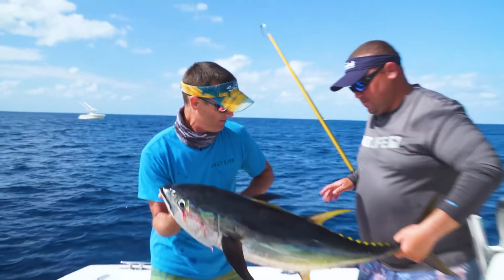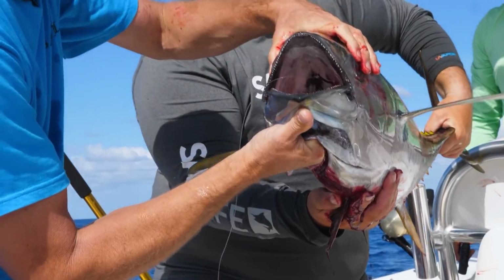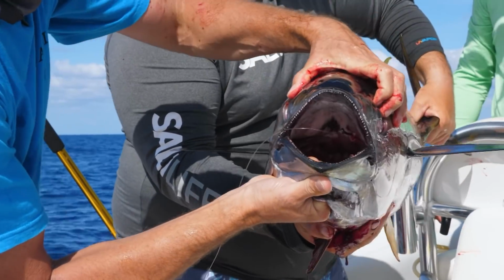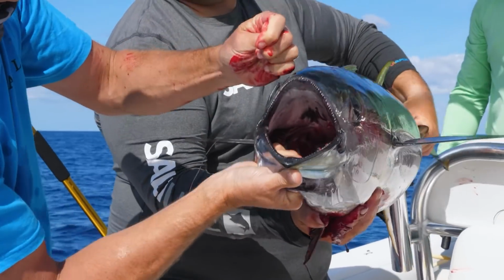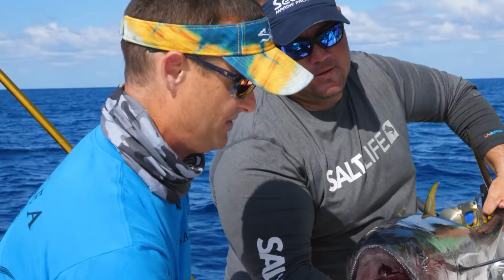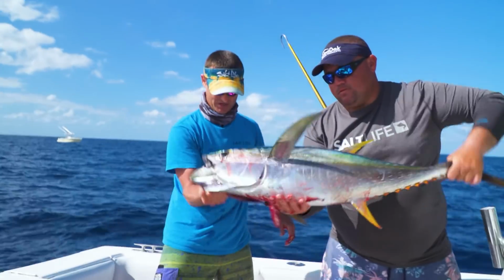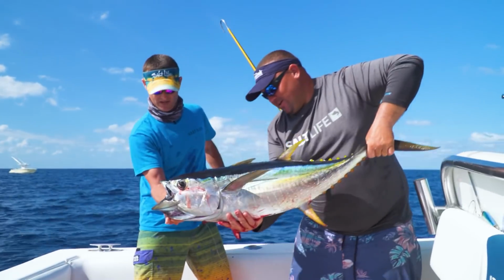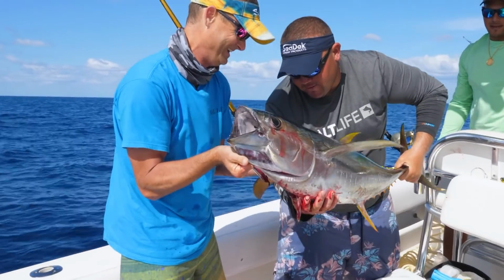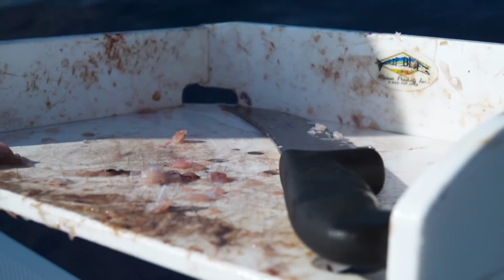Give me a little support on the belly, Stephen. Hold his belly so I can show him those teeth a little better. Look at this, guys. Look real close here. Get a good shot on those teeth. You see this? The fish is twitching a little. But that line can rub up and down on those teeth and easily cut you off. With that good leader, it holds. It looks like we're going to go ahead and get this guy in the icebox. Tuna are also one of the best sashimis you can have, so that's one of the reasons we target them, because they're so good to eat.